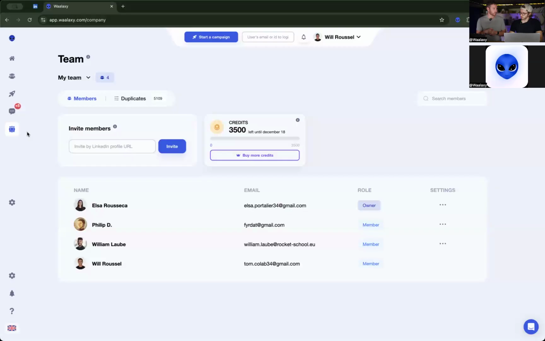Last but not least, we are also working on an improvement to the Waalaxy assistant. Remember our AI assistant, where we will be able to ultra-personalize the message for every prospect. Because today, the message that you send might be great, but in the end, it will be the same message to every prospect, aside from the first name, last name, and company name variables. But if we're honest, you won't really trick anyone by doing this.